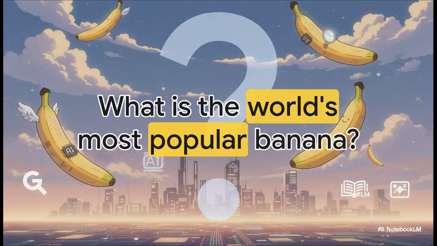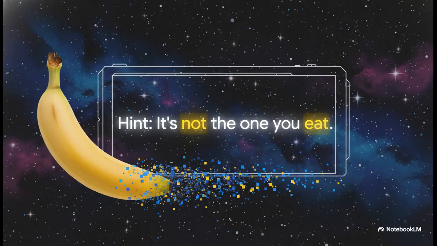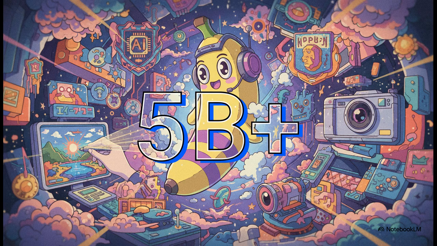But first, I've got a question for you. What do you think is the world's most popular banana? Just take a second. Got an answer in your head? Well, here's a little hint. It's not the kind you'd find in your fruit bowl. Nope, we're talking about something else entirely. The answer is Google's Nano Banana.